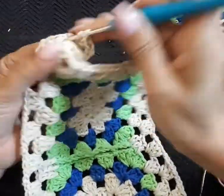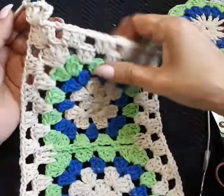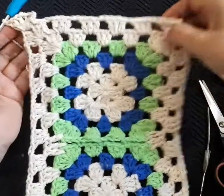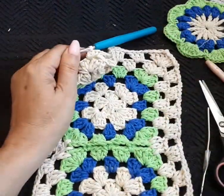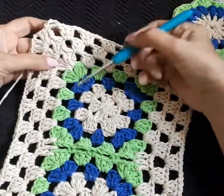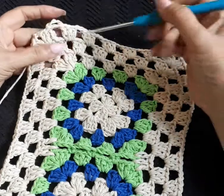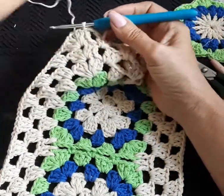So row three will be repeated exactly the same thing as row 1 and row 2. Do all the way around and I'll meet you at the end. Okay, you guys, so we did row 3 the same way, and row 4 will also be the same way. And then row 5 we're changing up a bit.